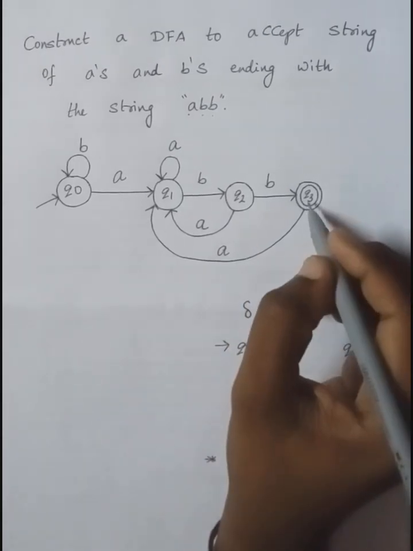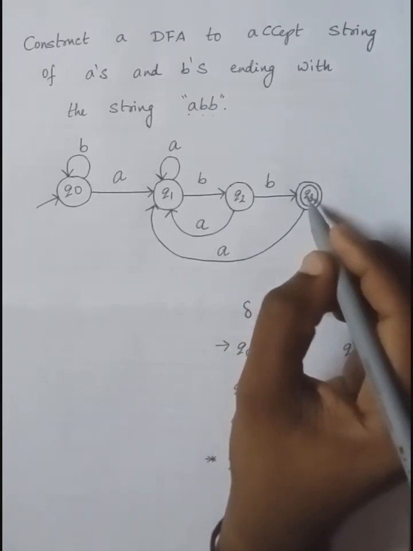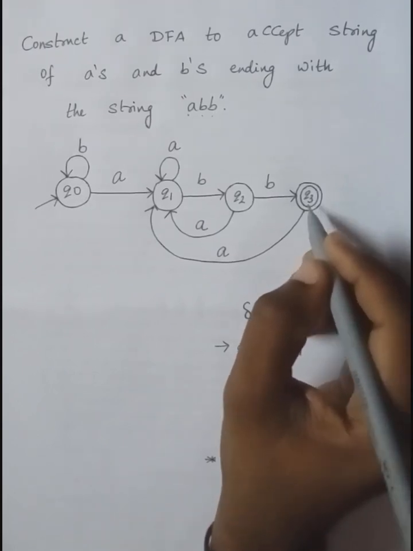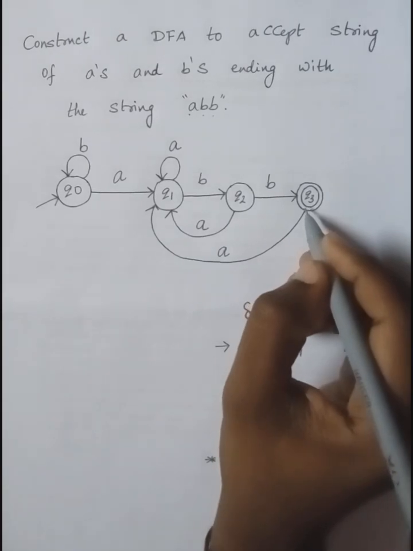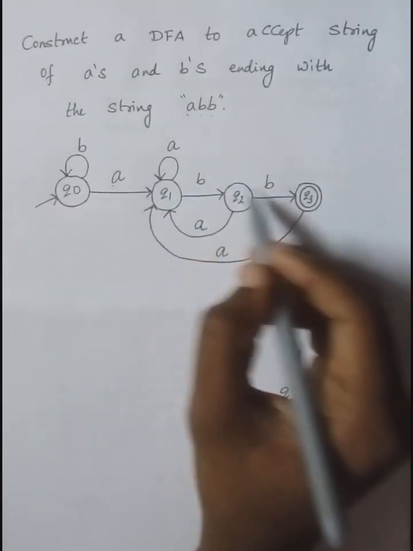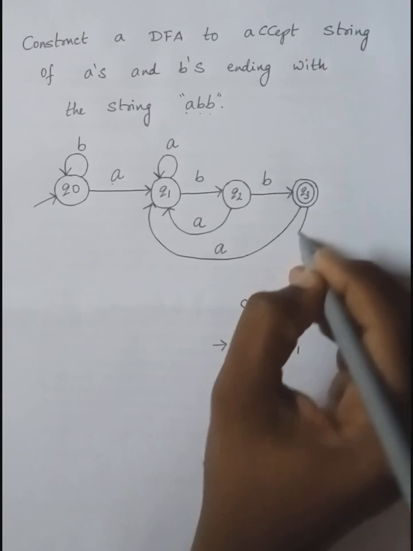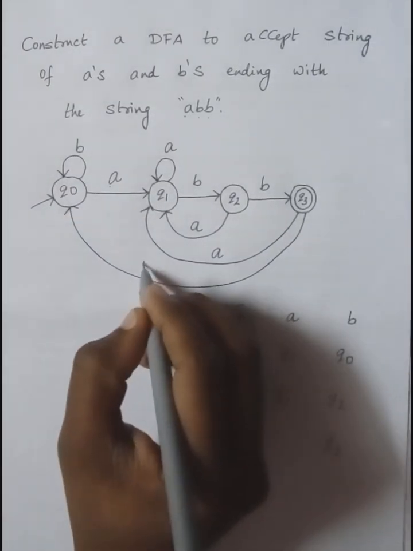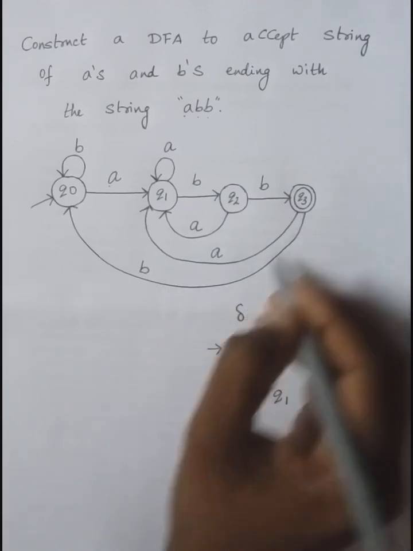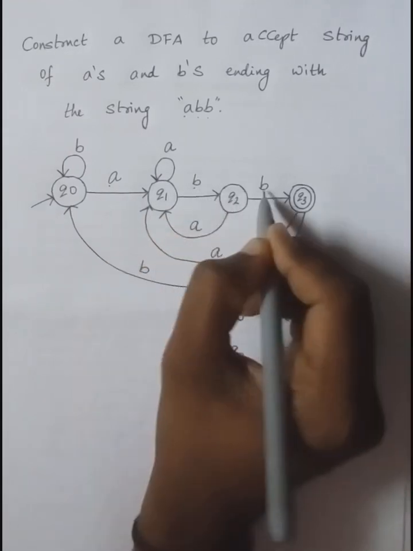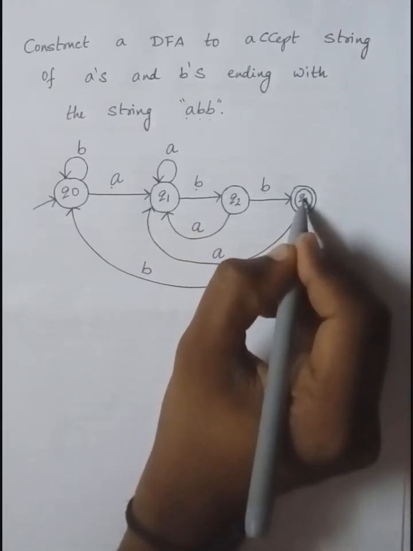So again we want the B input also. For the Q3 state, we want to check for the B input also. After B, if by chance the machine has accepted the input B, then again we want to accept A, B, B. So what I'll do, I'll connect this condition to the Q0. Okay, we are connecting and saying the input as B, so that if it accepts the B once again, it would accept A, again B, and the machine should end.